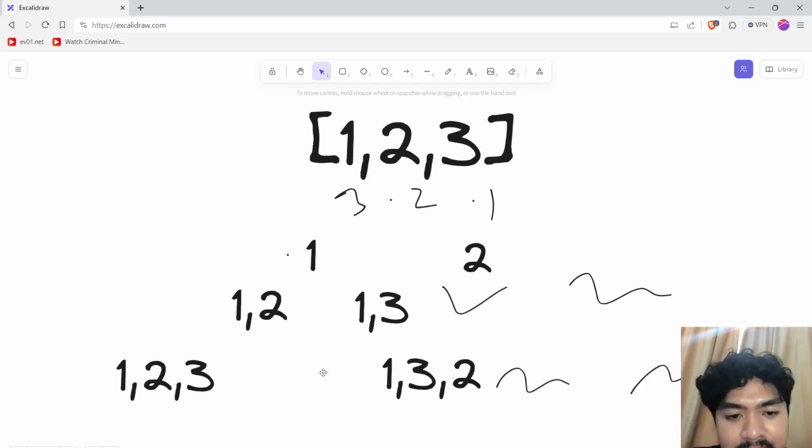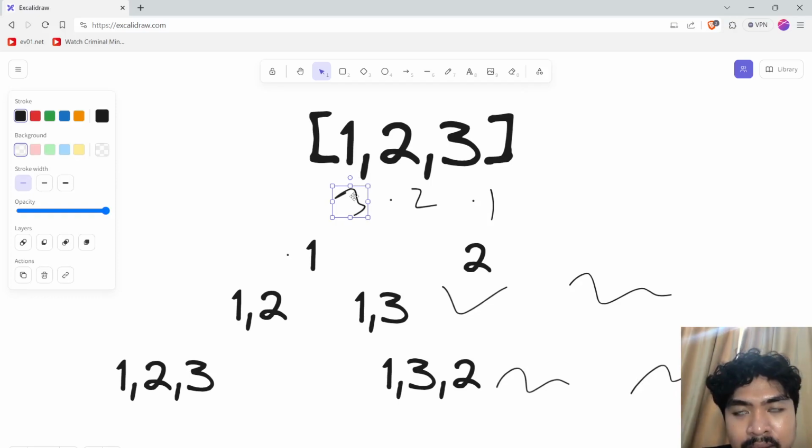So for complexities, for space, I don't know. Is that like O of n factorial? I don't know. I know it's something factorial because this is a factorial, right? Like n factorial is just basically n minus 1 factorial times n. Just stuff like that. I don't know.